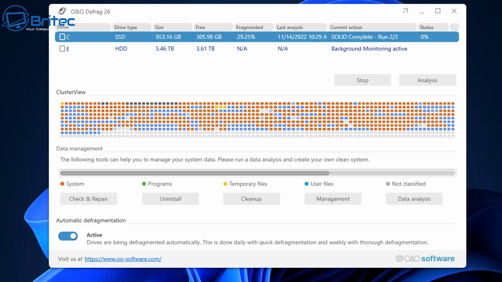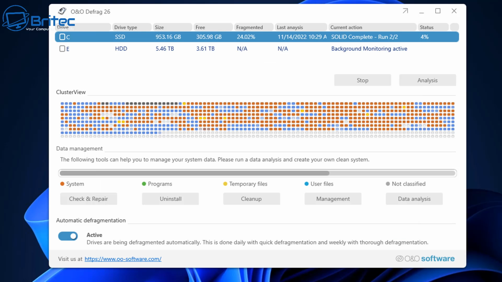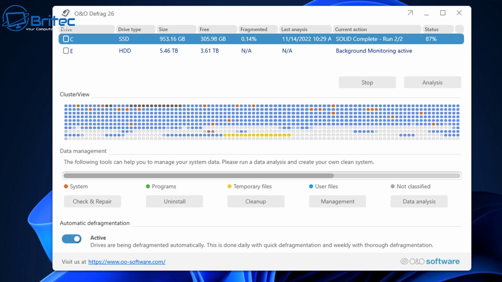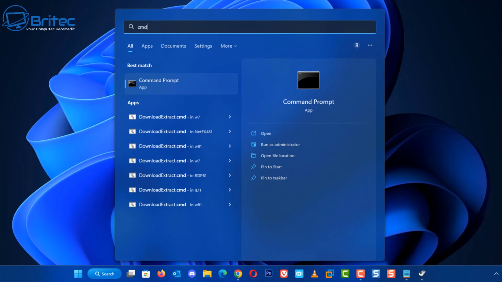Now, a lot of these software companies also bundle in other things like uninstallers, check and repair, and also a disk cleanup, which is cleaning up all your temporary files, internet cache and Windows Update cache and all the other junk that gets built up on your PC. But Windows does have built-in tools that can take care of this for you, so you don't need to rush out and download software to take care of all your junk files, or even defrag or trim your drive, because Windows also does that as well. So bear all that in mind. Now, if you open up command prompt, you can check to see whether trim is enabled on your system.